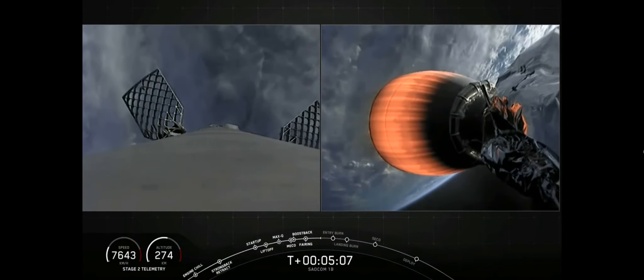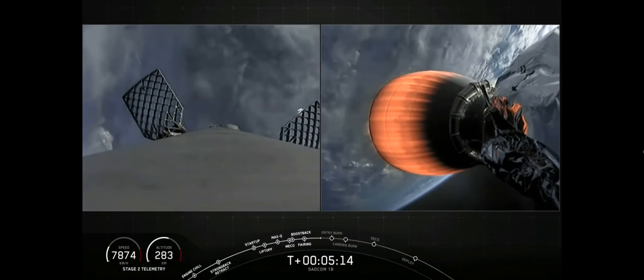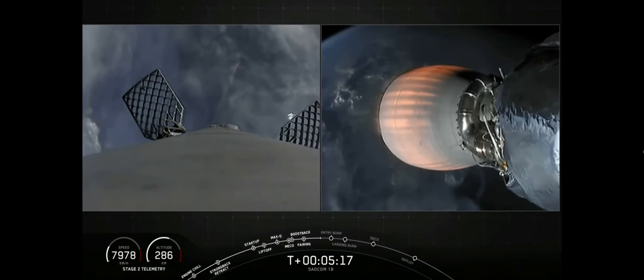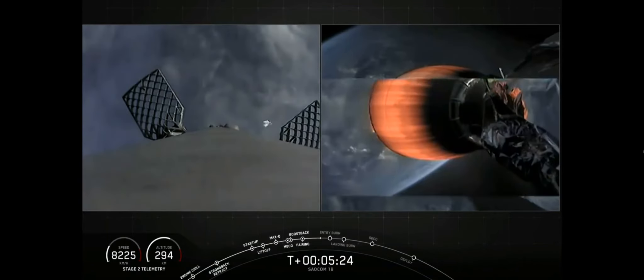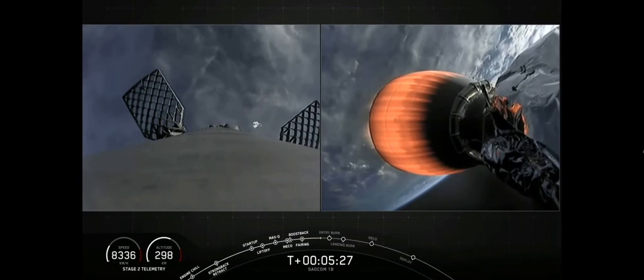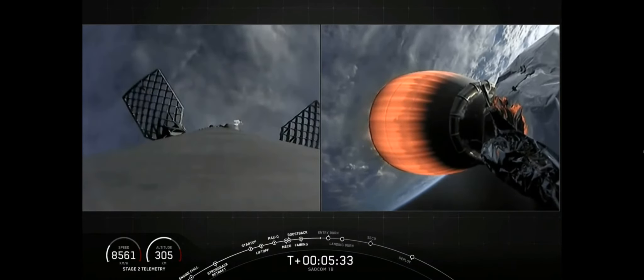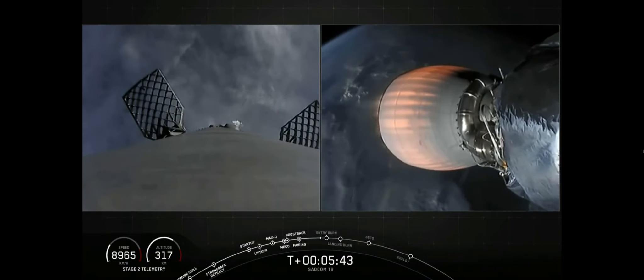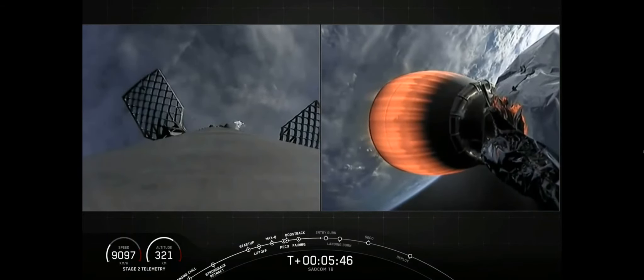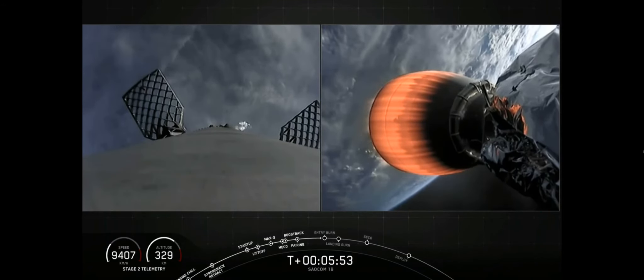Acquisition of signal, South Texas. You may have also noticed that we've deployed our four hypersonic grid fins — those are the honeycomb-like structures you see on the left-hand side of your screen. They help guide the first stage back during descent by moving the center of pressure on the vehicle. Those bursts of gas are nitrogen — absolutely normal — and they help to orient the rocket during its descent back towards Earth. We're about 20 seconds away from our second burn, the entry burn.